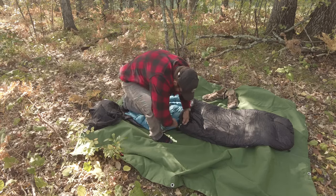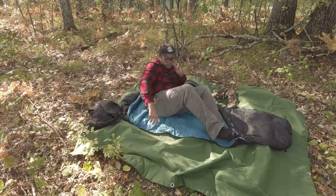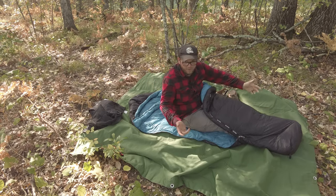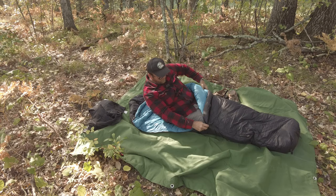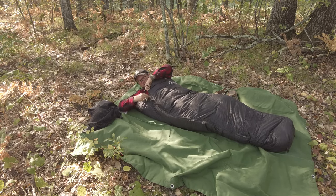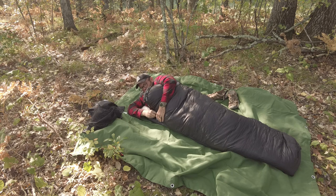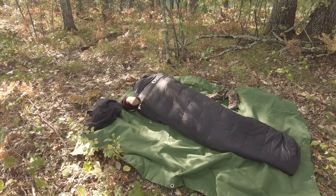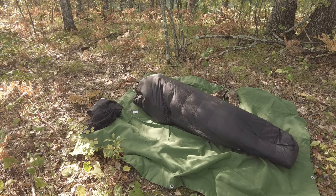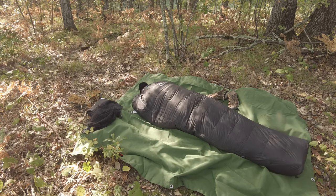Cool. So yeah, that zipper is smooth. Mosquitoes. So as you guys know, I am a big fella, and the zipper does flip inside, so you can actually zip it up just fine. So I might sound a little bit muffled, but yeah, I fit in here just fine.